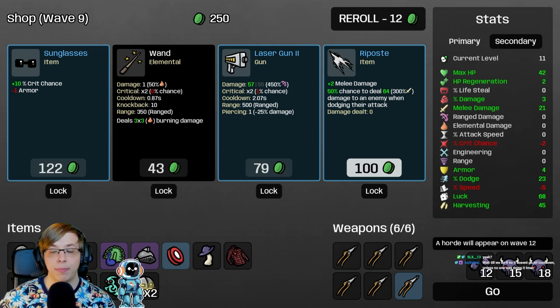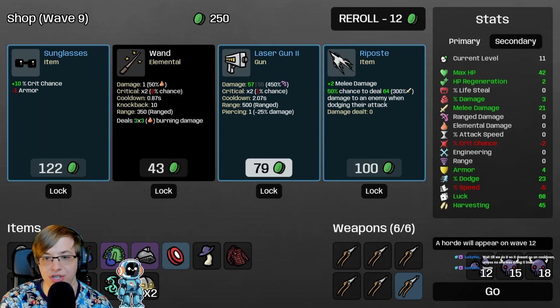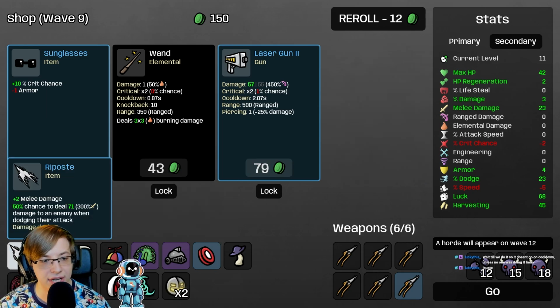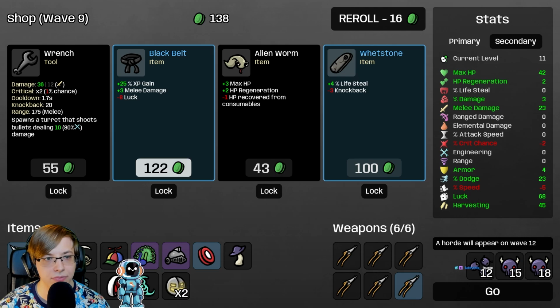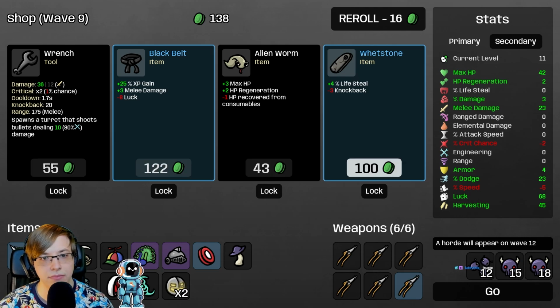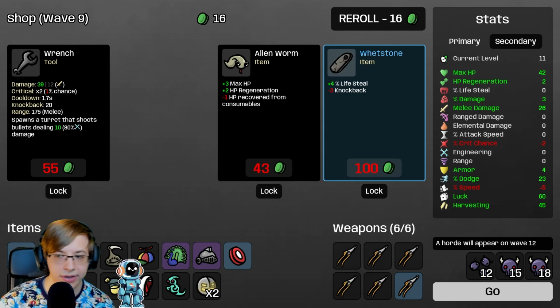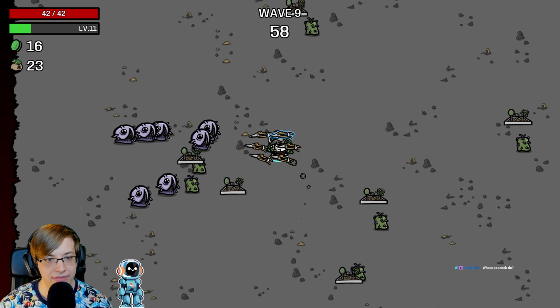Now the riposte, I don't know how you pronounce that, buffs up the melee damage, and now we actually have dodge chance. So this is actually good now, that new item. We're going to have a 50% chance to deal damage to enemies when dodging their attack, which is pretty cool here. More XP gain, more melee damage. We'll take that even though it nerfs our luck a little bit, because we're just going to have a lot of XP here.